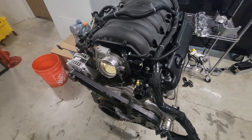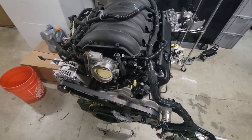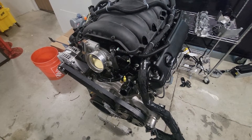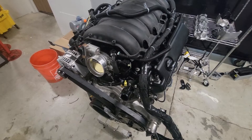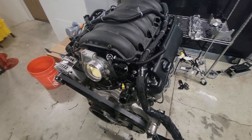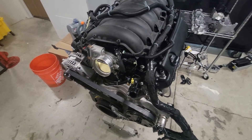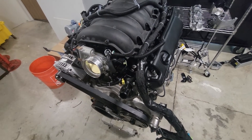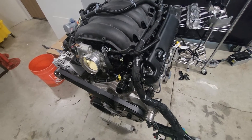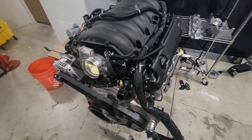Knock on wood, the AFM/DOD has been chugging away fine for all that time with no noise out of the drivetrain. I take good care of it with regular oil changes. My truck has the 8L90 8-speed behind it — also at 180,000 miles. The torque converter is acting up a little when it gets hot; I've done the bypass and fluid change. I'm sticking with the 8L90, I'll rebuild it with a new converter and tune out the slip.